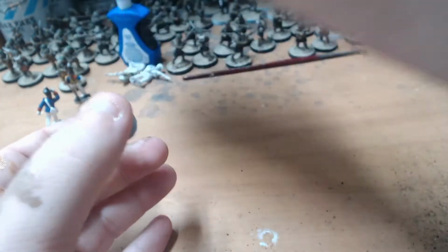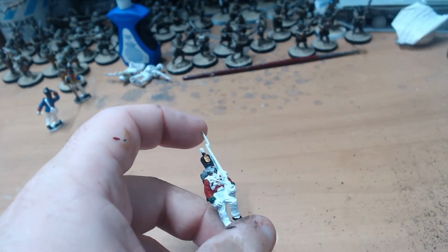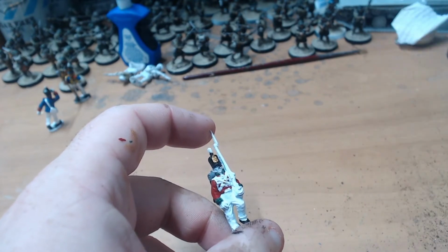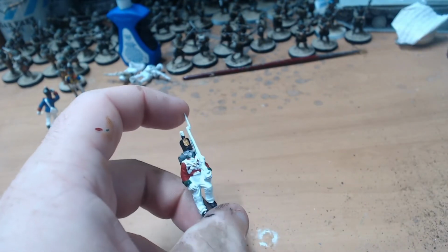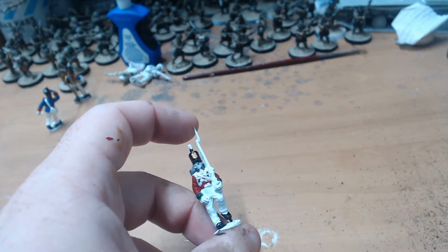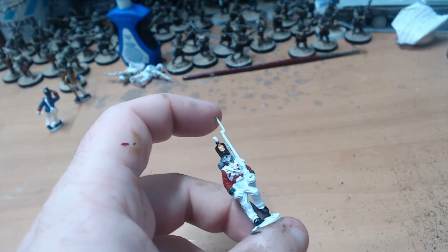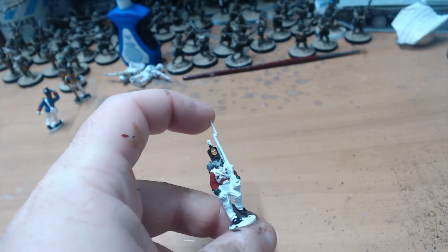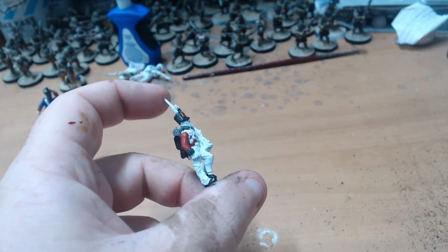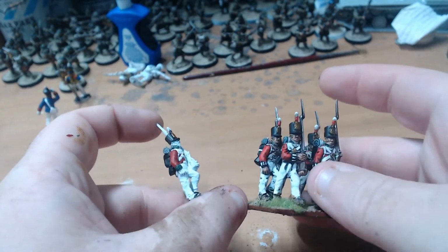I used to really like painting dark miniatures because I would dump heaps and heaps of wash on it and get that wash right down in the recesses, way down in there. And I thought, oh, look how it looks really highlighted. It looks really good. But really, all I was doing was painting it bright and then just darkening the absolute crap out of it. So it's an extra step, but it really does pay off, especially on large areas like the pants. I think it really does help miniatures pop.